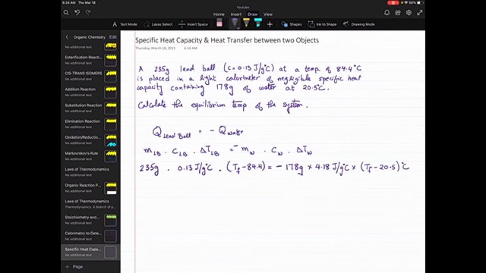Okay, so now we have all the variables, all the information already plugged in. Now, this is not the preferred way of solving these questions. I'm going to show you the same calculation again and how it is preferred. This one I'm just showing you to explain how the Q values translate into the equation and how we will be able to solve for the TF. Now, if you see in this equation, we have one variable, which is TF, and we have one equation. So this is a possible way to solve it. So now you can just start rearranging the equation, calculating for TF, and you will get an answer.